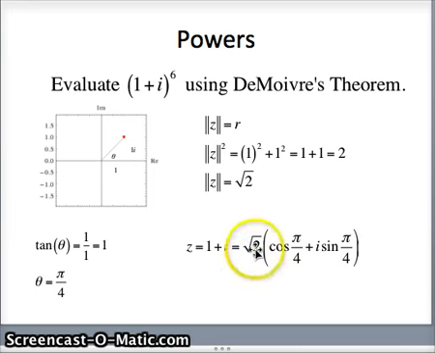Well, we knew with multiplying, you multiply the modulus. So we're going to multiply this to the 6th power, multiply it by itself 6 times. And we also saw that when you multiply, you just go ahead and add the angles. So pi over 4 on the first one, then another pi over 4, then another pi over 4, then another pi over 4, etc., until we have 6 of them. So the process is just a generalization of what we did with the multiplication. So where does that put us?